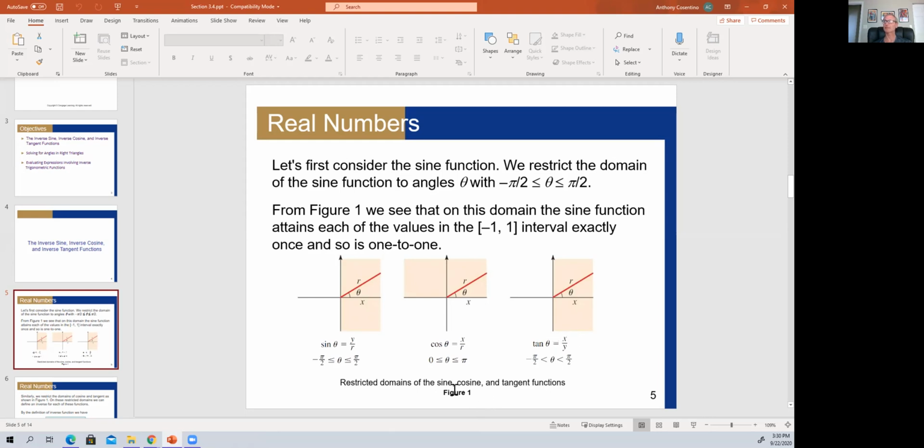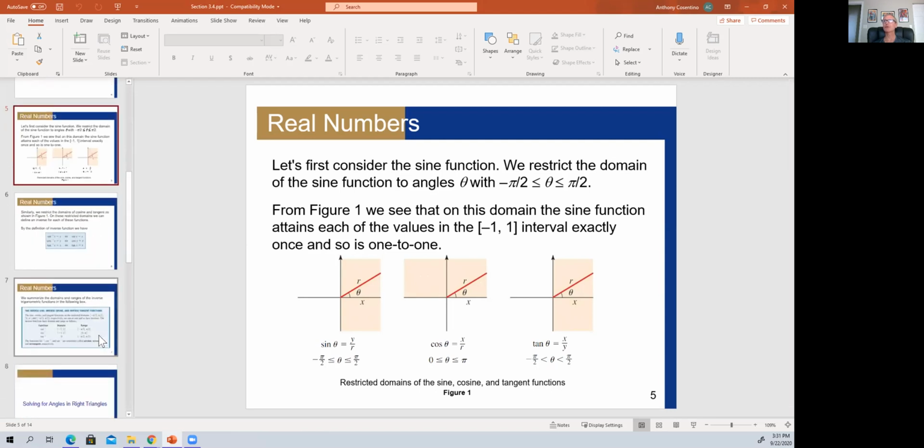Y over x. And remember that it's only defined in two specific quadrants for the angles. In sine and tangent, it's from 90 to minus 90, and cosine is from 0 to 180. So again, defined for sine in quadrants 1 and 4, tangent quadrants 1 and 4, and cosine quadrants 1 and 2.